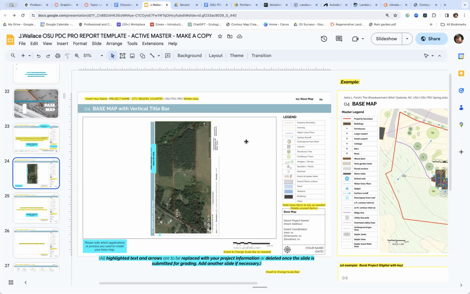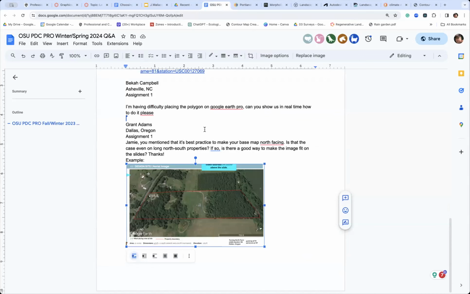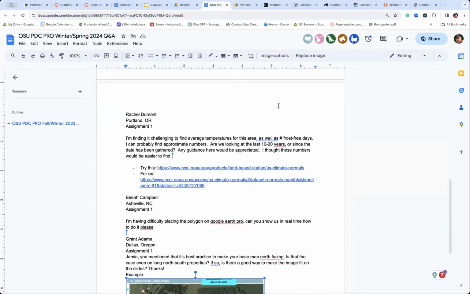We can't just change one page to orientate in a different direction. So for the class, I would just sort of keep that in your mind. You want to be north up, and we'll just try our best to do that, just being a best practice. So hopefully that answers that question.